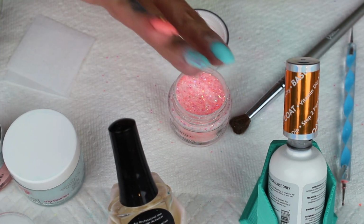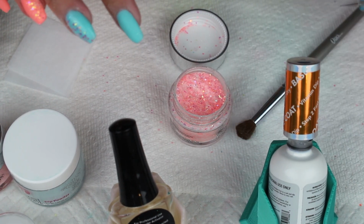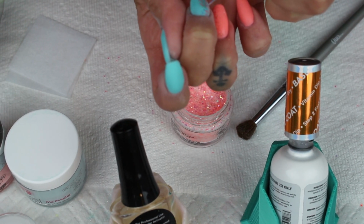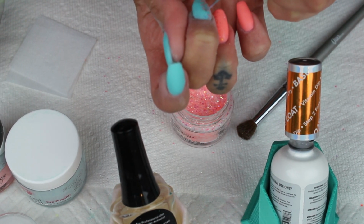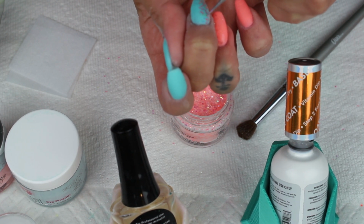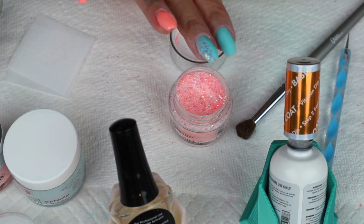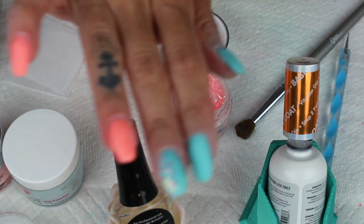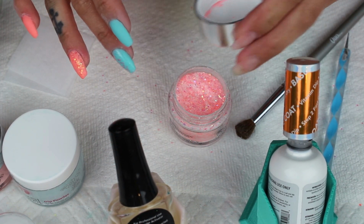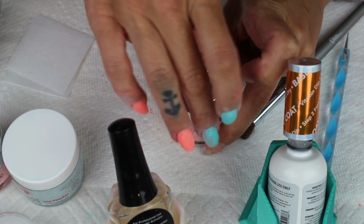Okay, I am happy with that. Am I? No. I want one more stuck on there. Can I pick it up and get it to stick? I cannot believe that just worked. I'm shocked that a dip liquid allowed me to just pick up a glitter and place it. I hope this doesn't crack this time and I can use some triple vitamin for ombres at least. Okay.